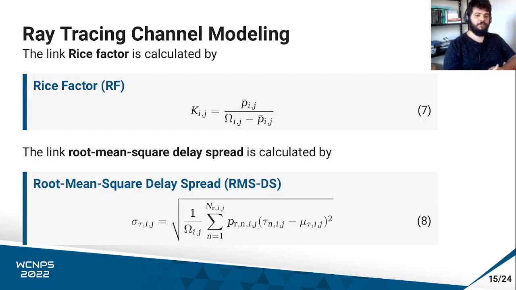To characterize the channel in the terahertz range, the rice factor, the root mean square delay spread, and the coherence band were calculated. The rice factor, defined as the ratio of the line of sight power to the scattered power, is found using equation 7. The root mean square delay spread, which is a measure of temporal scattering induced by the multipath channel, is calculated according to equation 8.